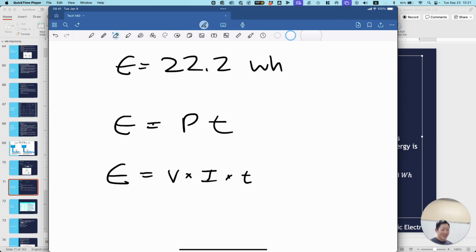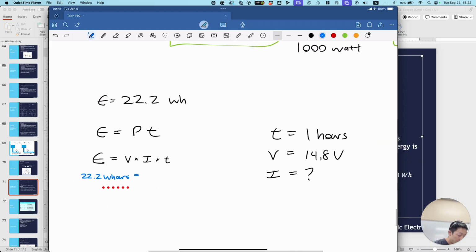But anyways, we have all this info. Let's solve it. We have 2.2 watt hours. I'm going to keep writing out the units because when we cancel, it's going to become important. What is our voltage? 14.8 volts. And our current, we don't know.